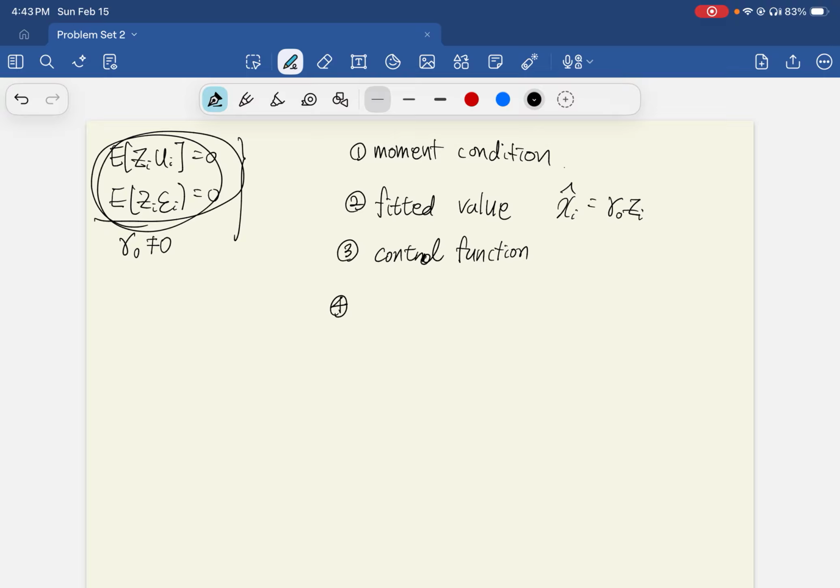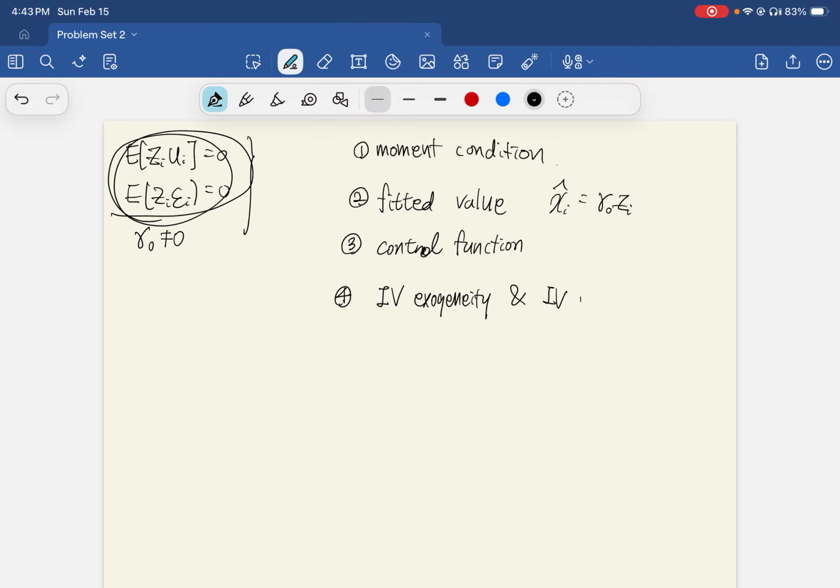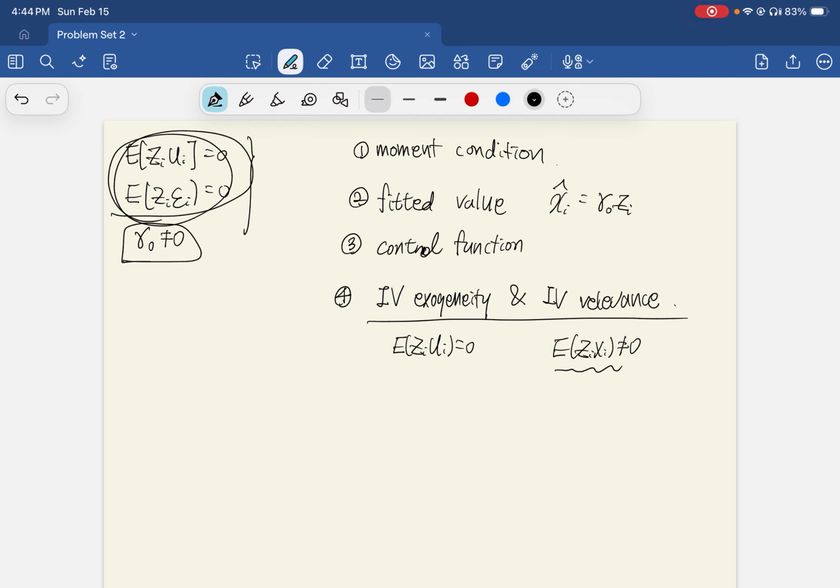But what I suggest here is we know the standard model. So just show the instrumental variable exogeneity assumption. State that for an IV to identify the model, it should satisfy the instrument exogeneity and instrument relevance assumptions. So under these two assumptions being satisfied, we identify the model. We know that result from the class, or it is well known. Exogeneity means E[Z_i U_i] is 0. And the IV relevance condition means Z and X are correlated. So this is implied by gamma not equal to 0. And this is also assumed. So the question was not complete. Sorry about that.